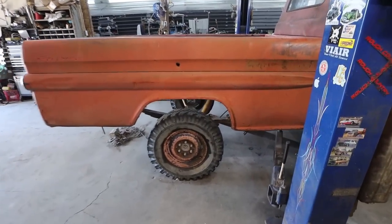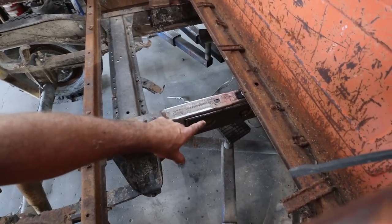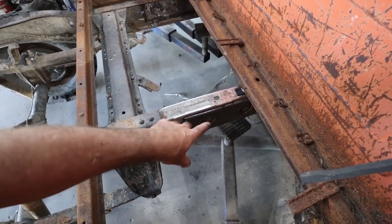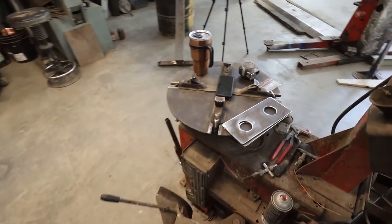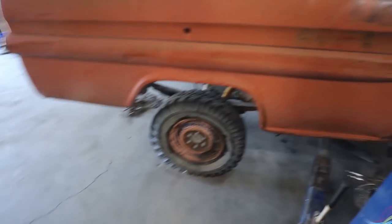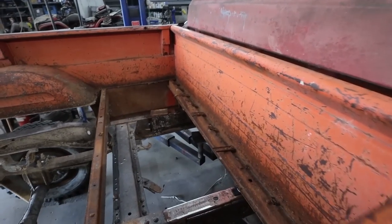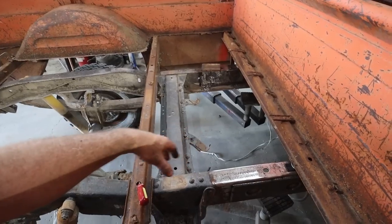Well, that looks pretty good. Pretty happy with that. We got that plate on. We got that plate in there. I still got to do the inner plate. I'll probably do it on the hoist. It's a lot easier. We cut some extra gusseting to go on the inside of the frame, so now we have more girth where the cut is than everywhere else, but that's fine.